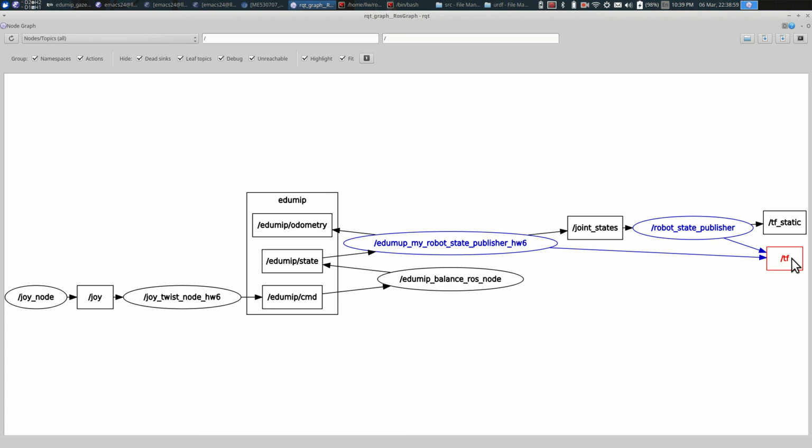You could write a node which subscribes to the ray topic, the laser scan topic, and it looks at the scan that is pointed in front of the robot, and it sends joystick commands to keep the robot 20 centimeters away from something, and then you can put two robots in the simulation. You can drive one around and the other one will follow it 20 centimeters behind using the laser scan.